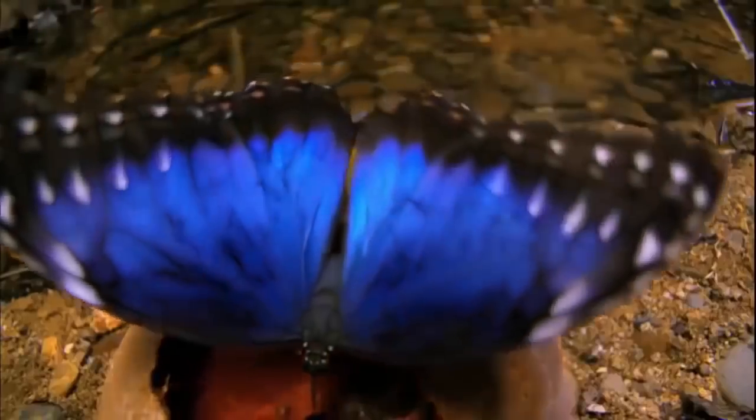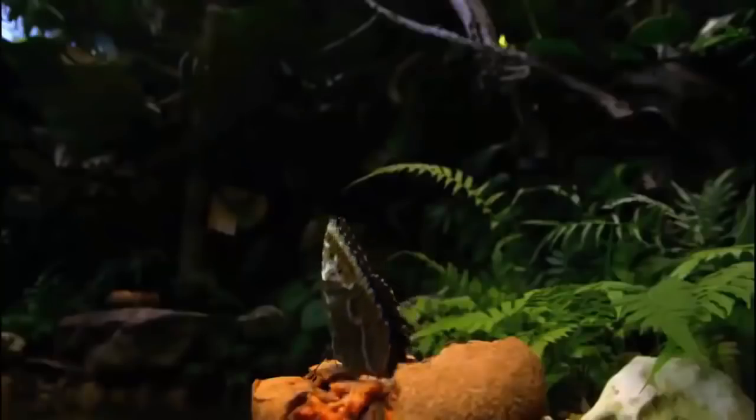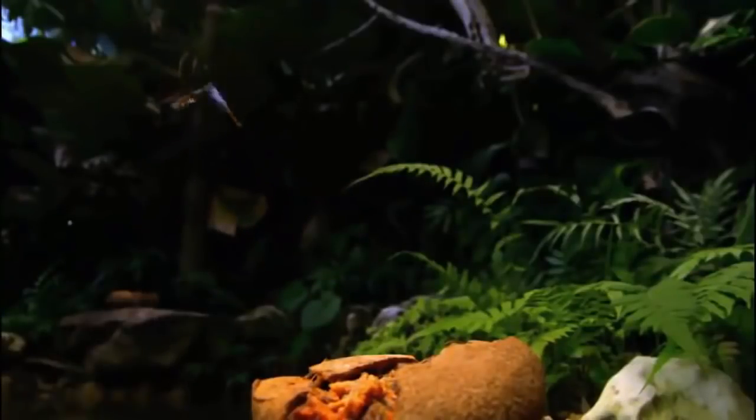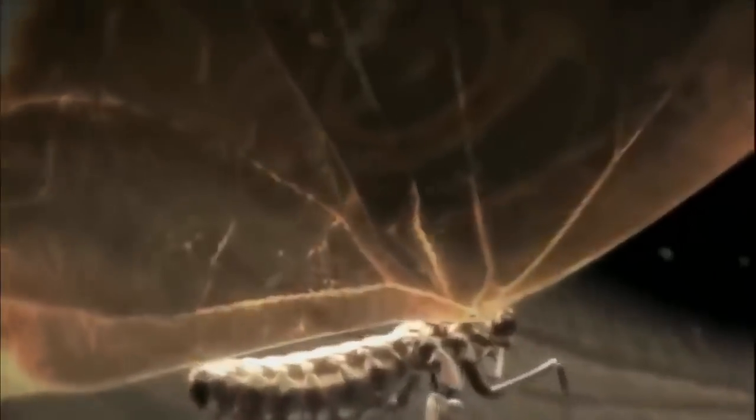It all starts with the morpho's wing shimmer. With these wings the blue morpho tries to mount a defense — first and foremost, make an escape by flying. But they can also stage a diversion, using a flash of their iridescent wings to startle a predator. In fact, their wings aren't really blue; the flash is a light trick: overlapping scales with tiny ridges that only reflect the color blue.